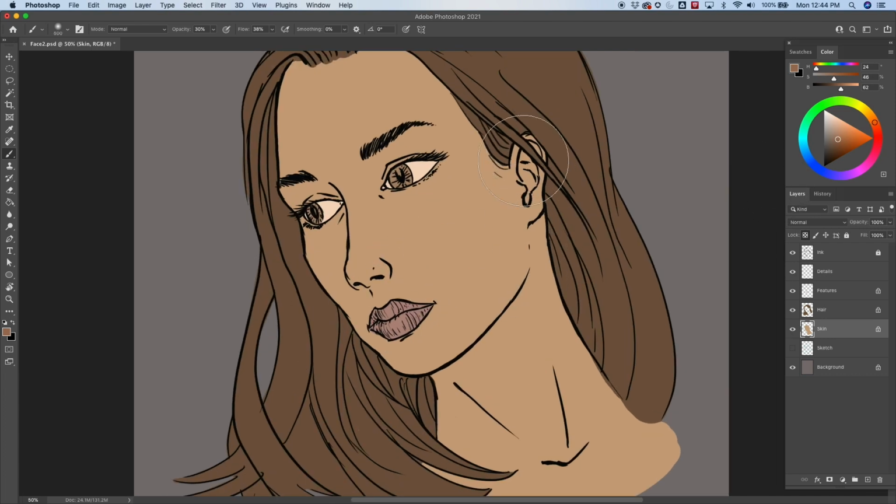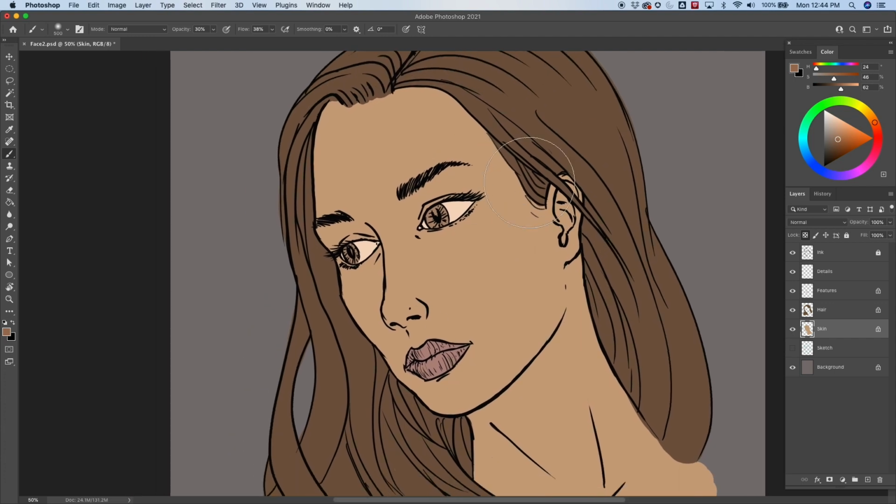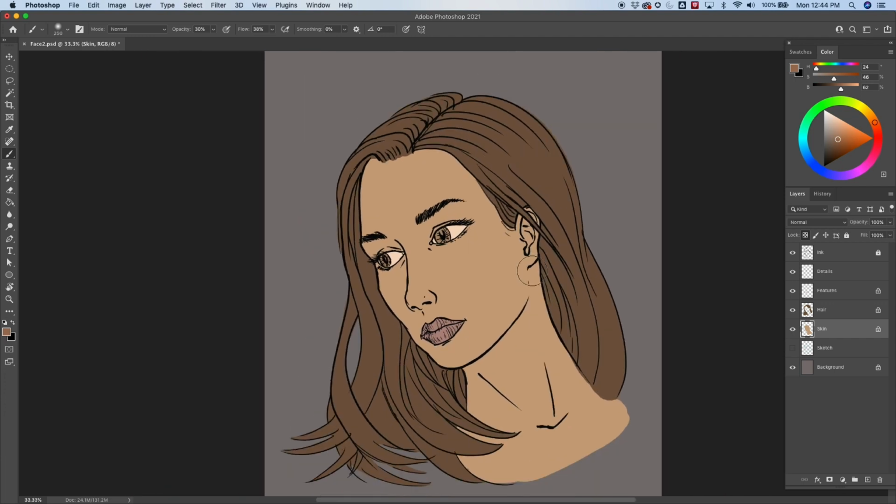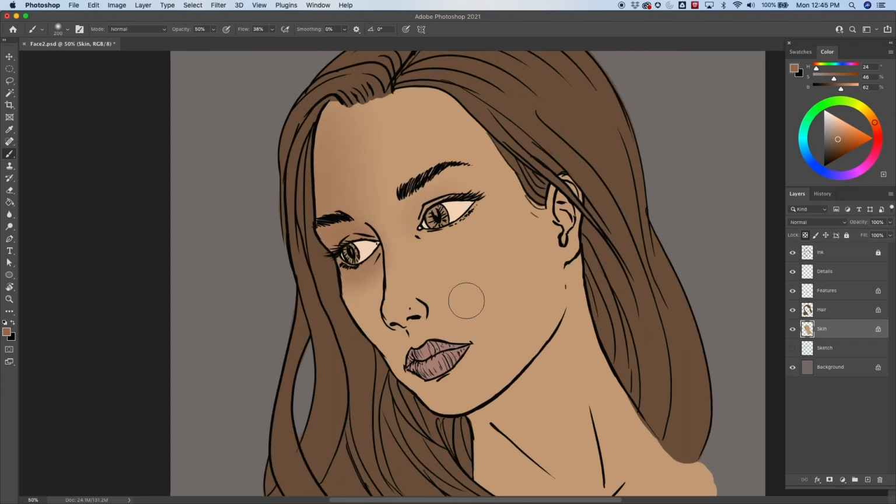Let's see. And now I'm going to pick my areas where I think the shadow's going to be. So I have to come up with a light source, which I'm just going to do top right, and the dark side of the face will be over here. And I'm going to move it to 50 because I'm looking at my color and it's not super dark. So I hit 5 on the keyboard and I'm just picking out areas I think would be darker. So this side of the face, but I'm looking for shapes, not just the whole side of the face here. I'm looking to pick out things like the eye sockets, right?